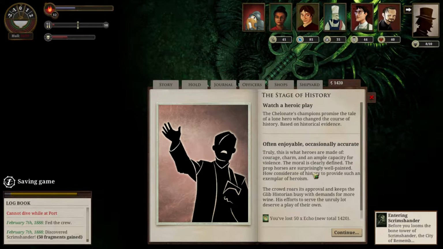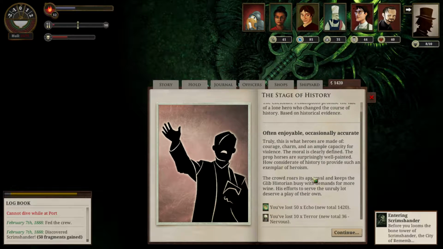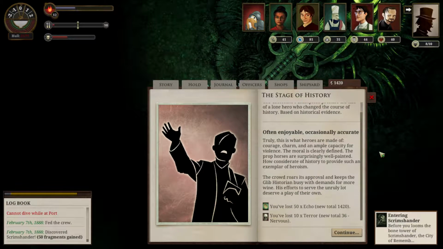The children's champions. Promised: a tale of a lone hero who changed the course of history, based on historical evidence. Often enjoyable, occasionally accurate. Truly, this is what heroes are made of: courage, charm, and ample capacity for violence. The moral is clearly defined. The prop horses are surprisingly well painted. How considerate of history to provide such an exemplar of heroism. The crowd roars its approval and keeps the clip historian busy with demands for more wine. His efforts to serve the unruly lot deserve a play of their own.